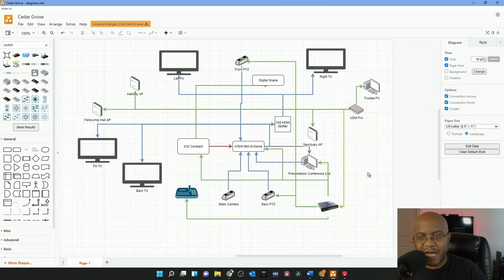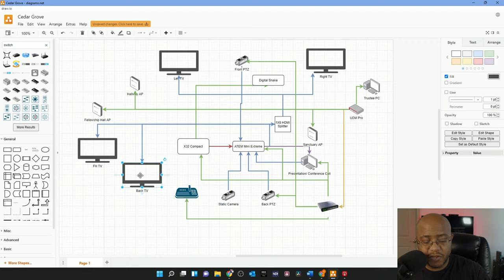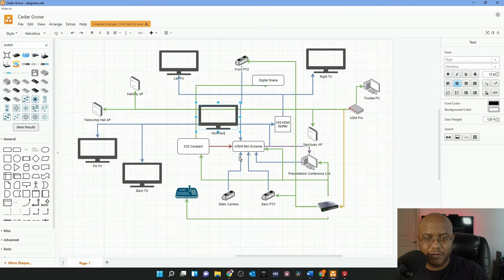All righty. I think we got something here. So we got our 4 75-inch 4K TVs, all being connected through this 1x8 HDMI splitter. Fiber optic HDMI cables will go to each one of these. So these could probably get away with 2 75-foot cables here. This is probably the longest run, probably go with a 150, 200-foot cable for the distance. This one is going to be close, but we're just going to go with maybe a 50-foot just in case. And I completely forgot that I need another TV over here for our multi-view.